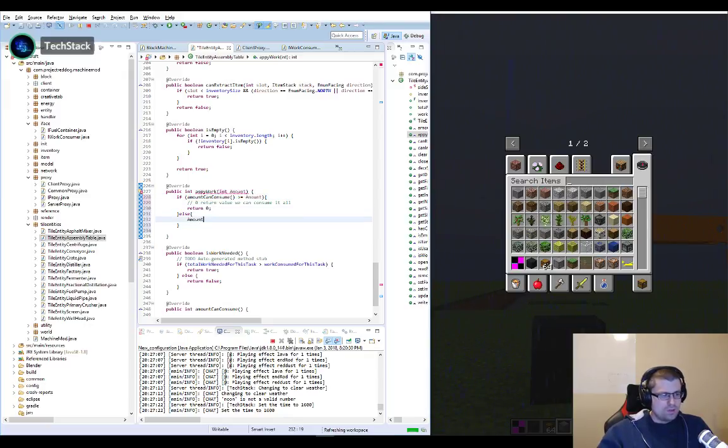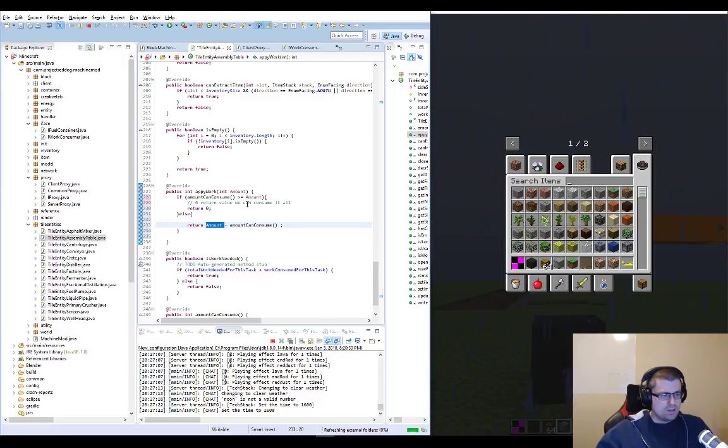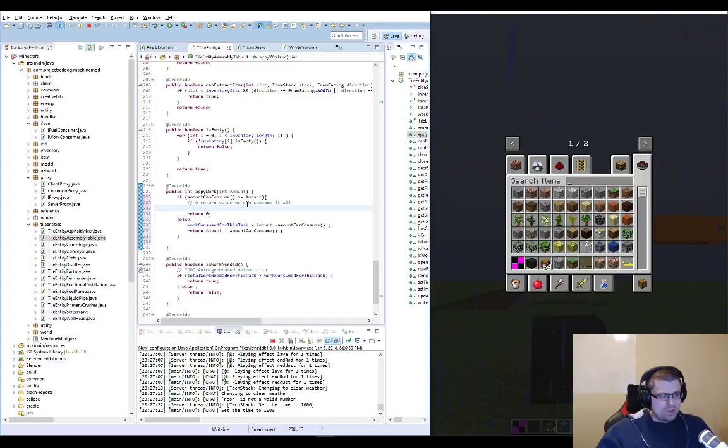So amount minus amount can consume, and return. And then we basically can say work consumed for this task equals amount minus amount can consume, and in here work consumed for this task equals the amount can consume.